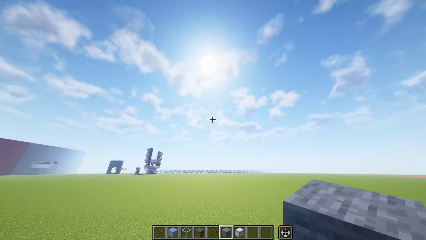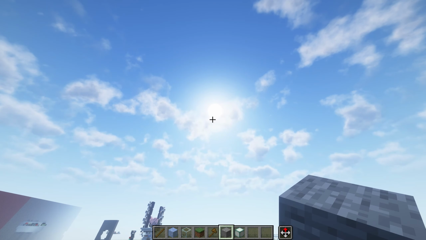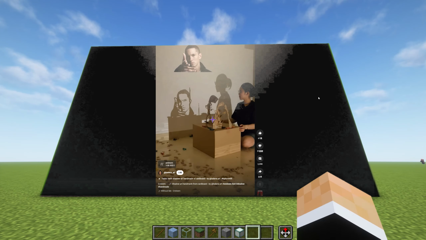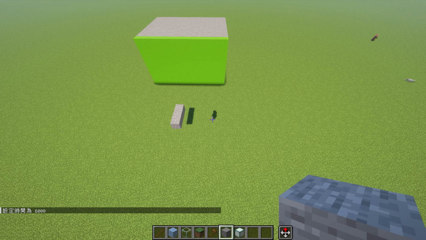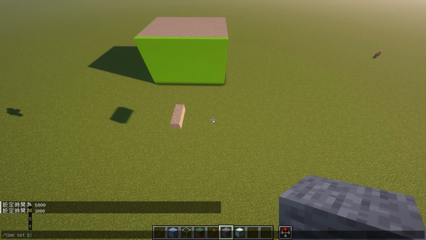So the only light source we can play with is the sun. And just like real life, the sun in Minecraft rises from the east side and goes down in the west side. Meaning if we want to do something like the video, we can only use the shadows at noon and the shadows at either dawn or dusk.